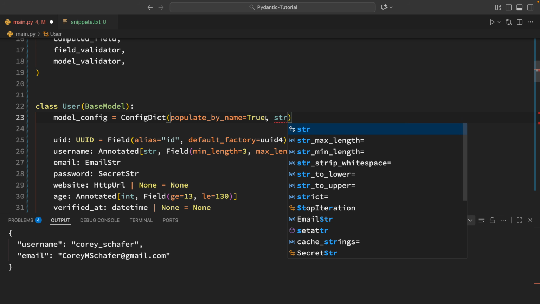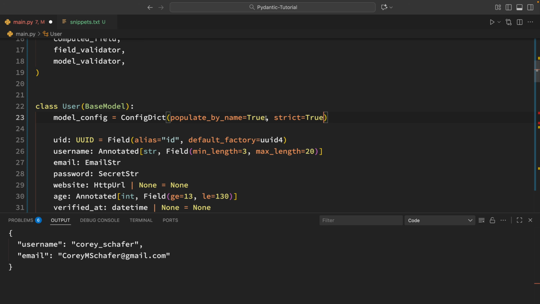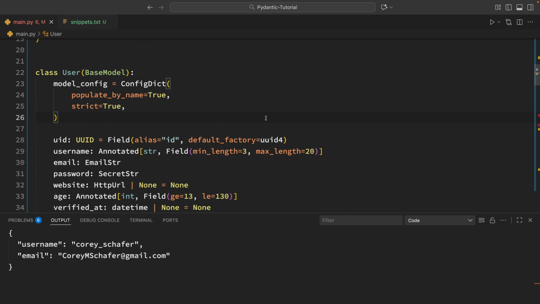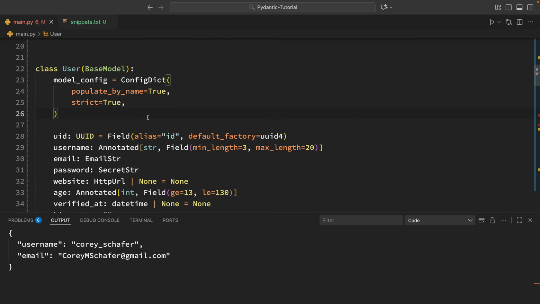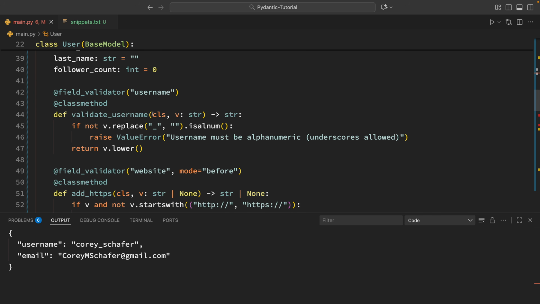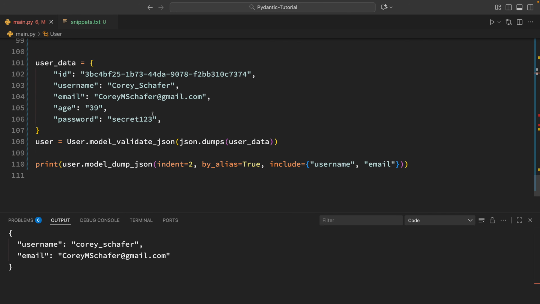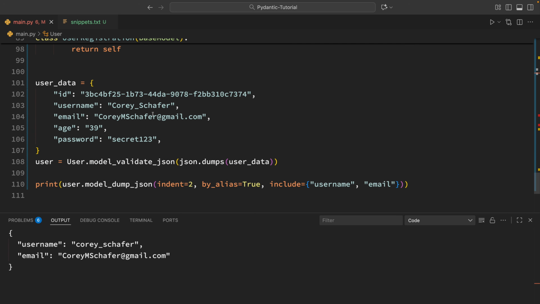I'll say strict is equal to true, and let's put this on some new lines here so that we can see all of these configurations. So now the data that I've been using to create this user has an age of 39, but it's coming in as a string. So Pydantic has been converting this to an integer, but now with strict equal to true, it should reject this and tell us that an integer is required.